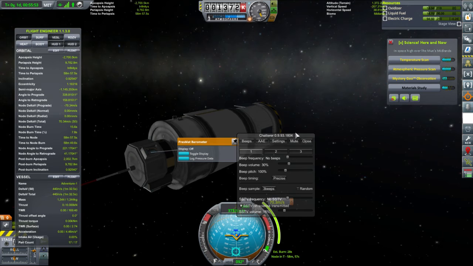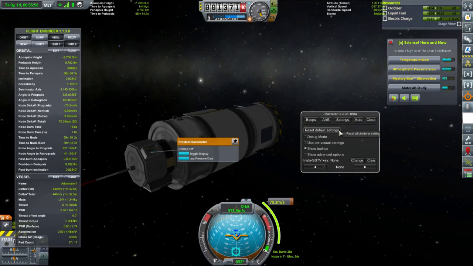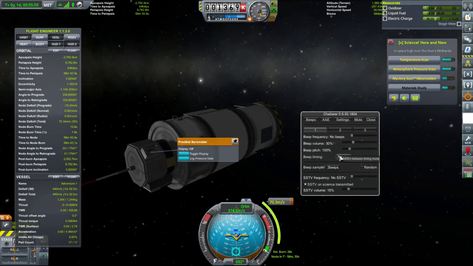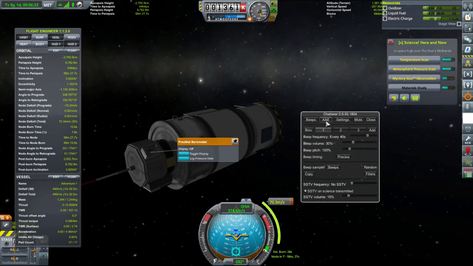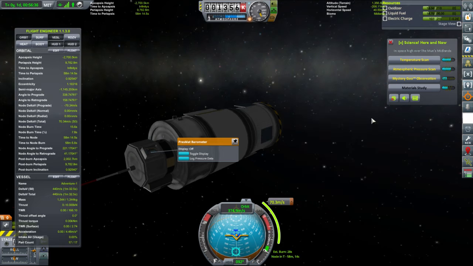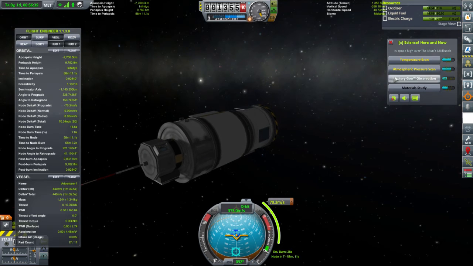Alright, Chatterer. Settings. Beeps. Volume, beep pitch, beeps, noise, settings. Let's make that beeping noise when I transmit things a little bit cheaper, less noisy, shall we? Alright, thank you, Chatterer. Alright, you're all ready to go.